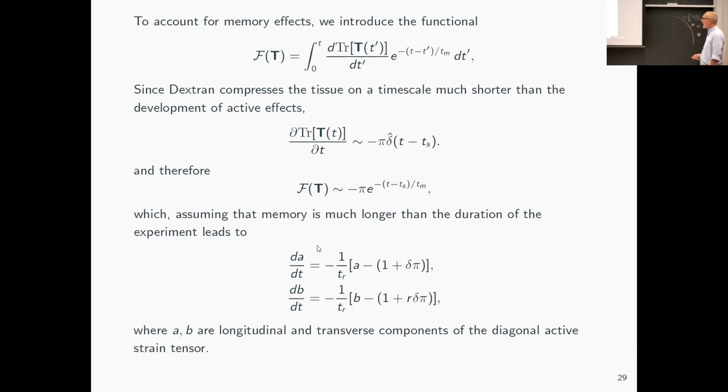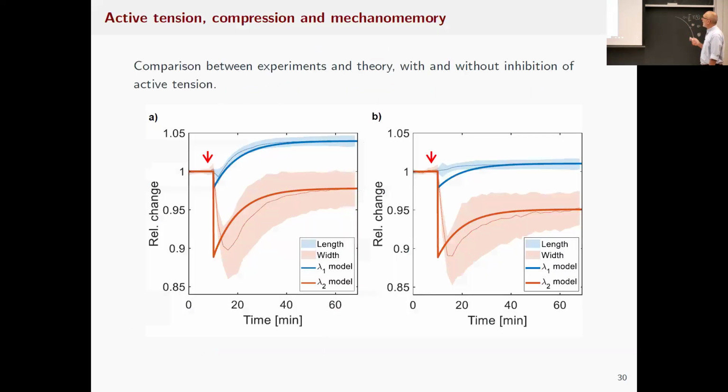The change in time happens in two ways. So there is a recovery, but the recovery is not versus alpha A equal 1, which means I'm not doing anything. It depends on pi, which is the shock that was produced. And this shock was produced, and the new active stress that I produce is reminiscent of the history that I've been going through. Now, this is my last slide, and in this last slide, the experiments.